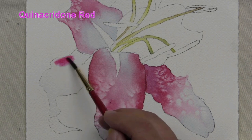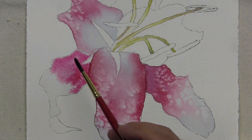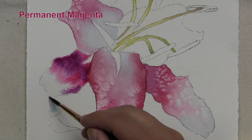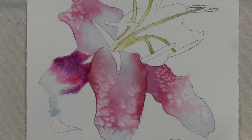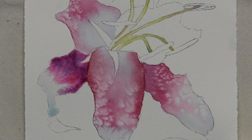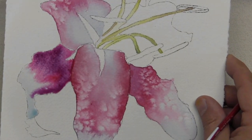Now I'm looking at my photo, and I see the deep red in this area. I'm going to add to that a touch, strong touch of magenta. And on the top, it whitens out to a bluish white. I think I'd even like to add a little of that blue in here. I'll let it bleed on its own. And possibly move it around a bit.